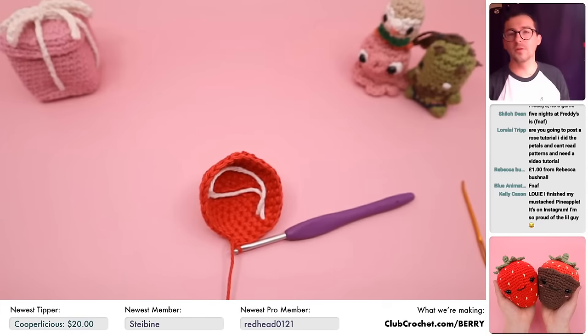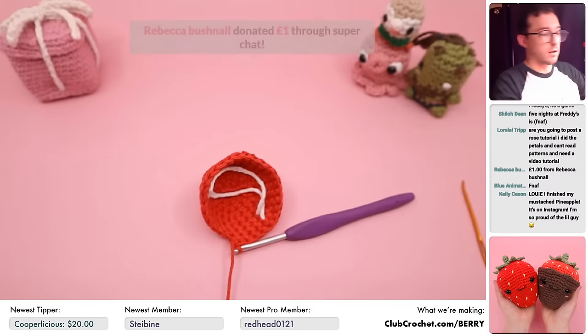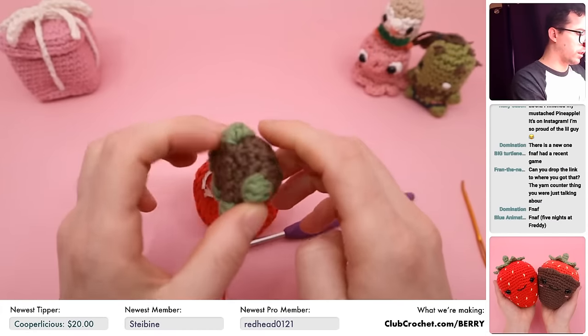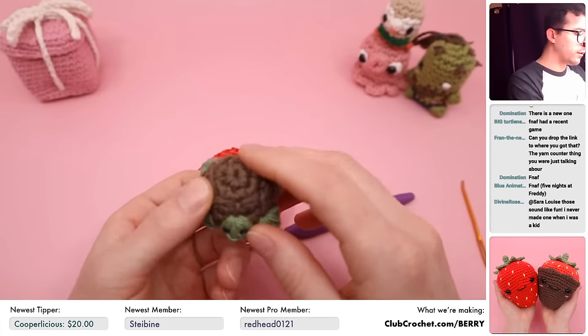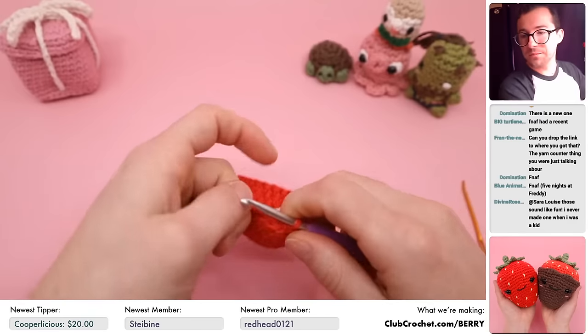This is a super duper rough draft of something that I made a few nights ago, just because I was wondering if I could do it. This pattern is definitely not out yet. In fact, this is just a super rough draft. So if you don't like it, well, get over it. It's not done yet. It is a little itty bitty turtle. Look at that. It's a no-sew turtle. It's made in just like 30 or 40 stitches total. Little turtle. And this is for you, Rebecca. Thank you for your support. I'll put it right here. The littlest turtle. You can name it, Rebecca, if you have an idea for a name.